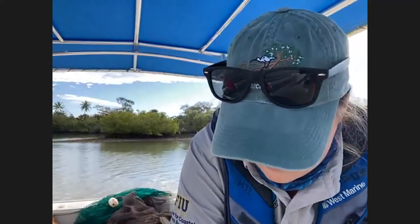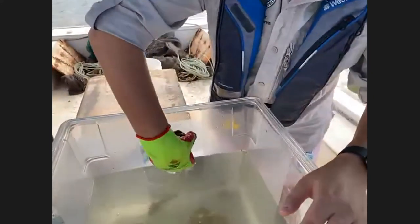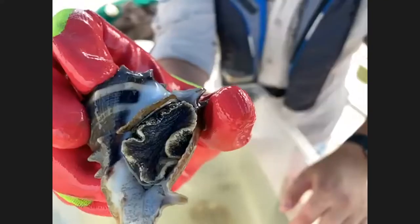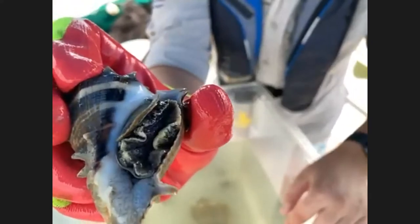Oh man, I think there was another snail in there that you saw, right? Yeah. That was definitely trying to move away from the lightning whelk. Absolutely. We'll just give you a visual for that because its body is out and it's so cool. Oh, cool. Check this out. This is a crown conch and you're seeing its foot, or that bottom part of its soft body. And right now it's slowly closing up using that operculum as its trap door.